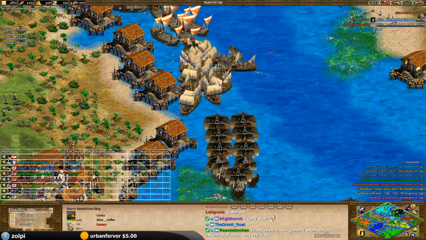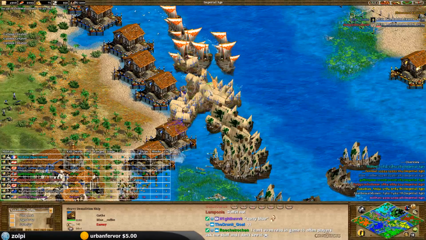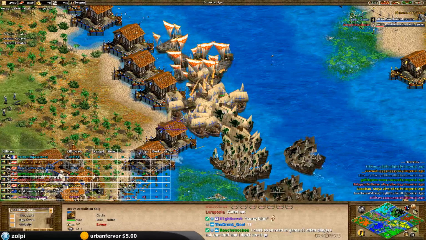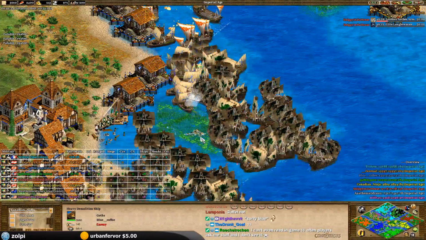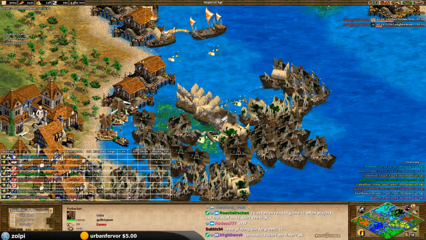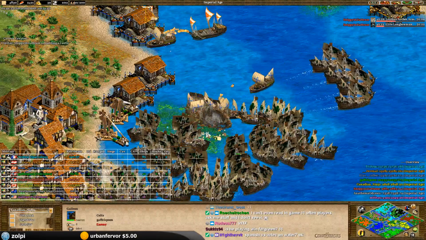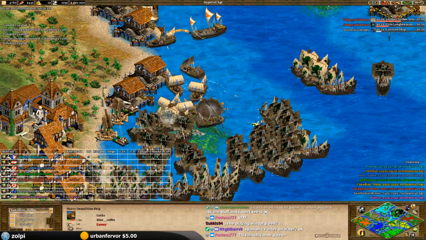Yeah, absolutely. Right now we've got Blue Coffee as well. Now he's in the sandwich. He doesn't want to attack, but now, you know, Green's there with demos and trebs. He's forced to now. Green still has no attack upgrades on his ships, which is baffling. I know, I don't get that.